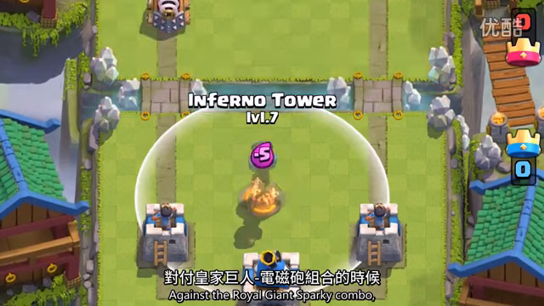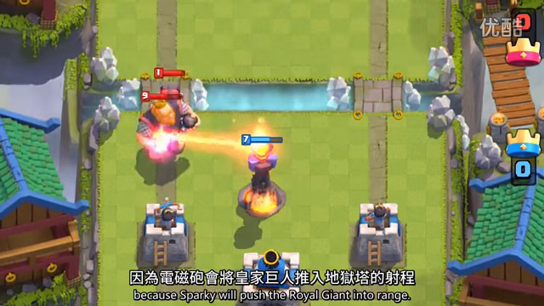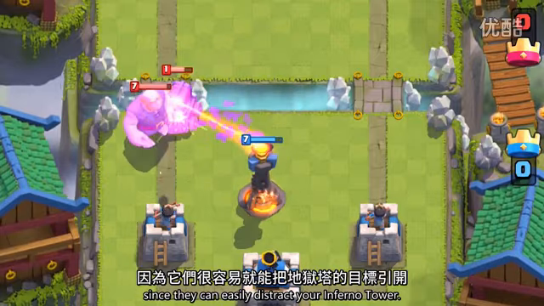Against the Rage Giant Sparky combo, you can plant the Inferno Tower earlier because Sparky will push the Giant into range. If you plant your Inferno Tower early, be prepared to deal with smaller units such as Minion Horde since they can easily distract your Inferno Tower.